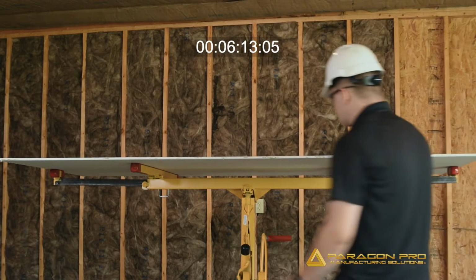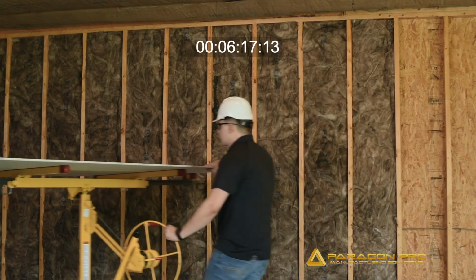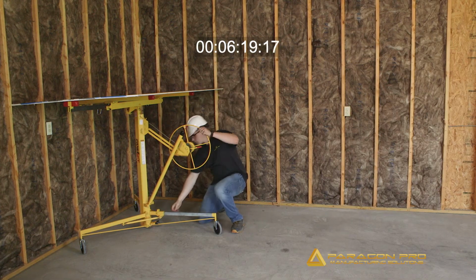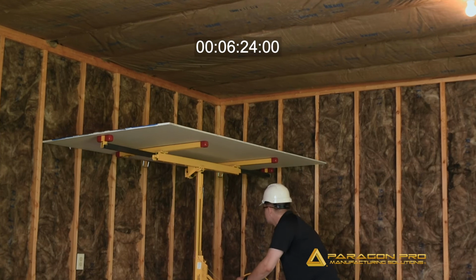Move the panel lift into position under the location where you want to hang your sheet. And turn the winch wheel clockwise, lifting the sheet firmly to the ceiling.